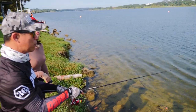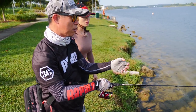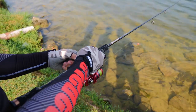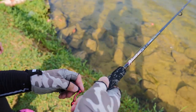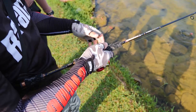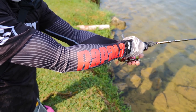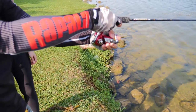So if you need to break the line without breaking the rod, number one is make sure that your joint is tight. The next thing that you want to do is you tighten the line. And instead of just moving this, because when you move this, your drag will slip, so you can't break the line. So what I normally do is I will hold the drag knob or the spool itself, tighten.